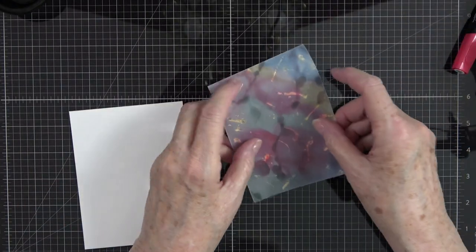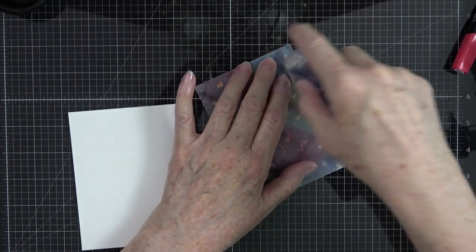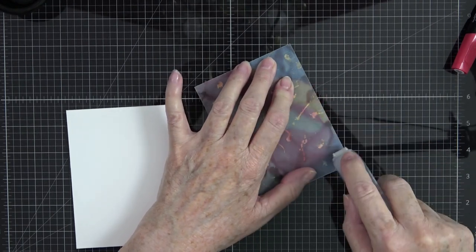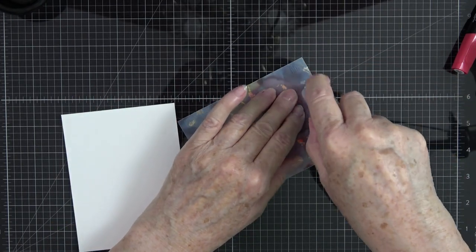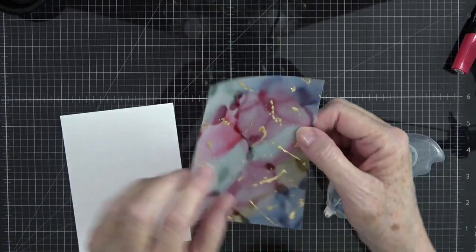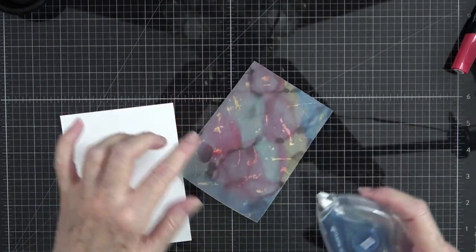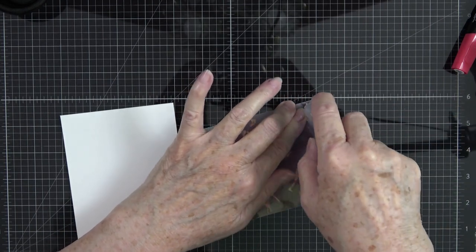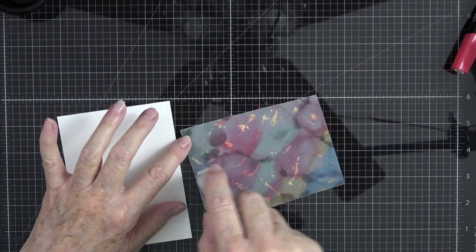And on the back of this, we're going to lay this down. I'm going to use a little bit of Stampin' Seal. Like that. A little bit right there and there. Let's turn it over and see if we're seeing it under there. Just a tiny bit, but you know what? We're going to carry on. We just need a little bit here and here and here, and we've got it up here.